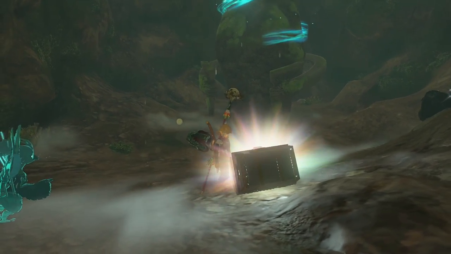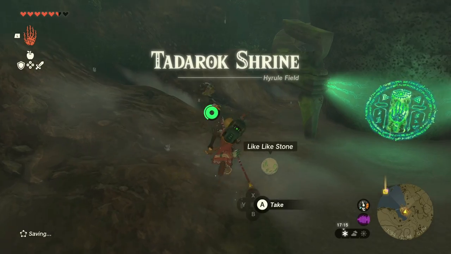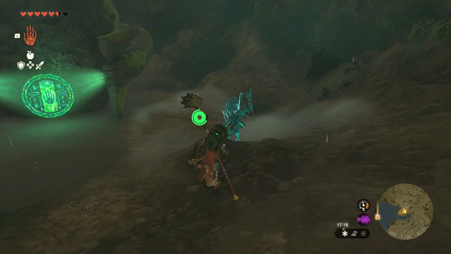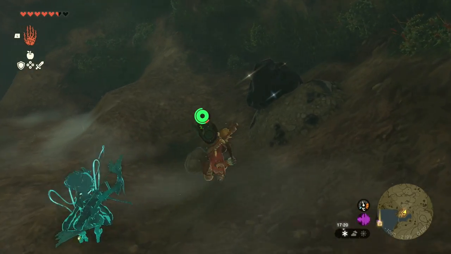And those things that you pick up from them, I've not really played around with these before. The like stone. Let me read the description for them again. I can fuse it and it does okay attack power, but it's obviously quite unique. What else can it do? A strange round stone from a like. Oh, so that's what they're called, likes. Made of crystallized inner fluids, gross. It's a good ingredient for elixirs. Okay, so it's just like everything else, I guess. So rather than fusing it, the best thing to use it for is elixirs.